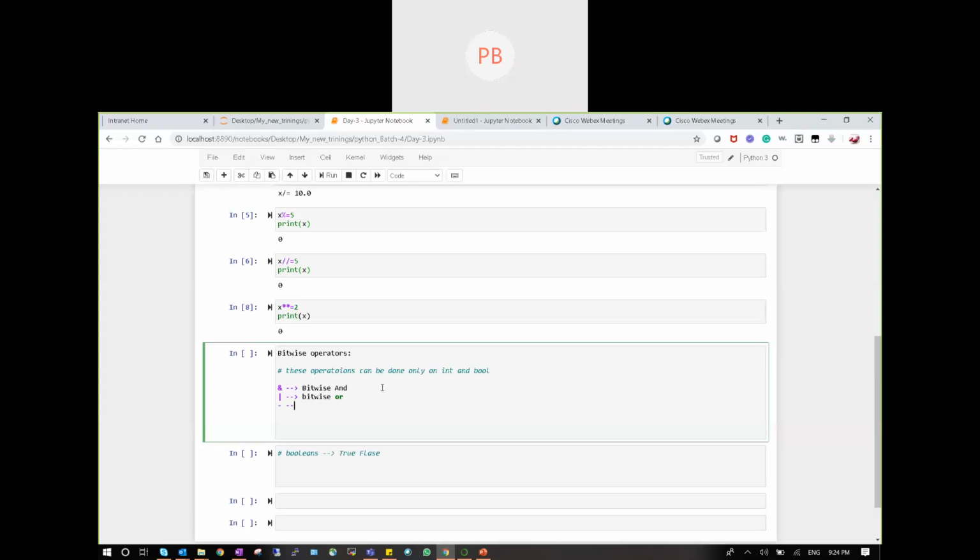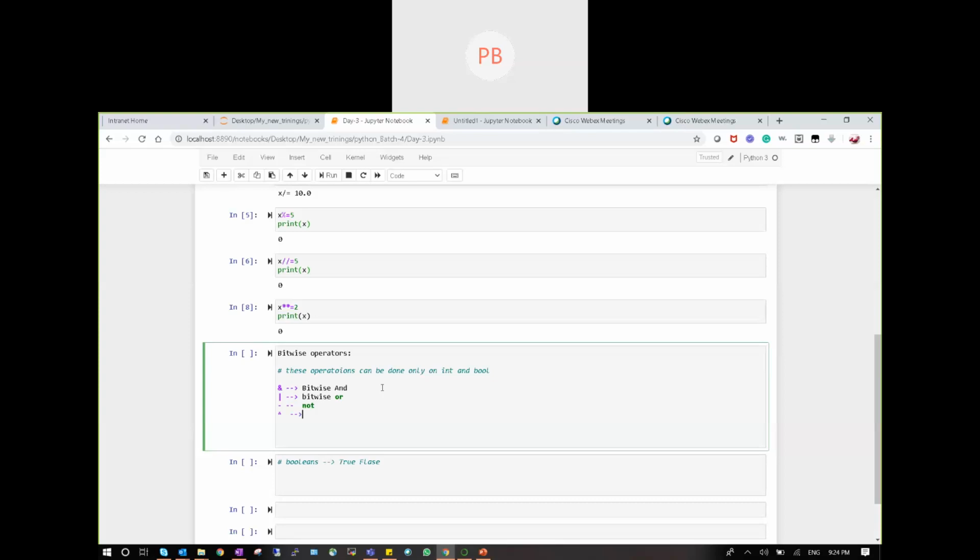Let me write it down. You have to think of it as bitwise; I am not explaining it again. We have this symbol for bitwise XOR, then bitwise right shift.